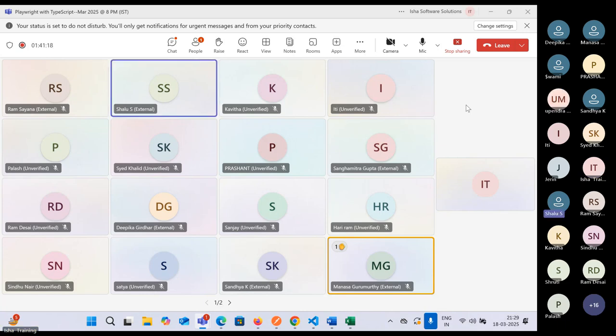Also, if we have to validate huge data, can we import from Excel or validate using Excel? Is it possible using Playwright? Yes, that is also possible.